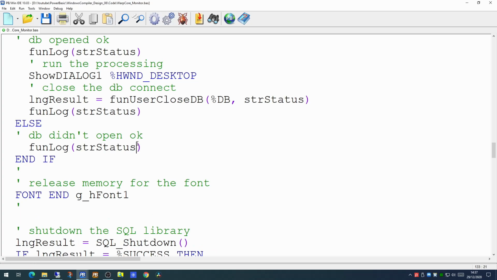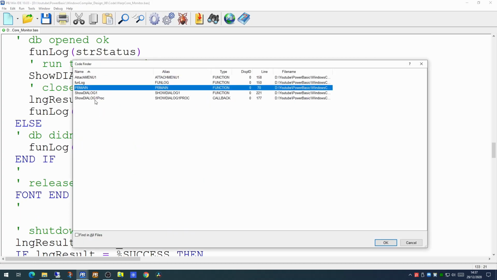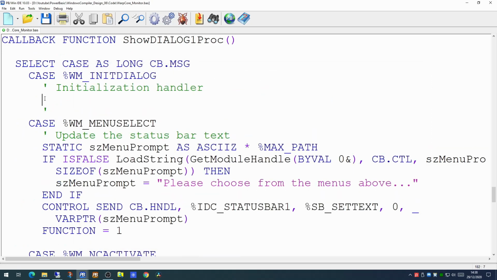So now we've got that far, we need to have a look at the dialog itself. In the initialization handler section, we can put the code that we want to execute. This will be the code which displays on the screen the status of all the computers which are currently participating in our cluster. If we just put the code in here, it would only execute once. However, we'll want this display to be constantly updated. So we're going to be using a timer.